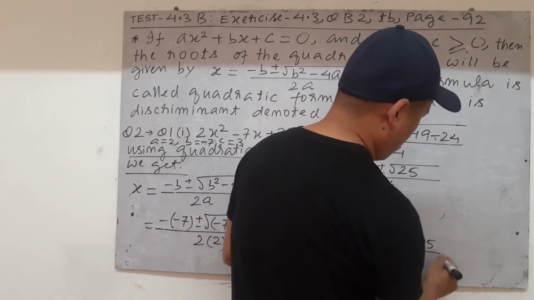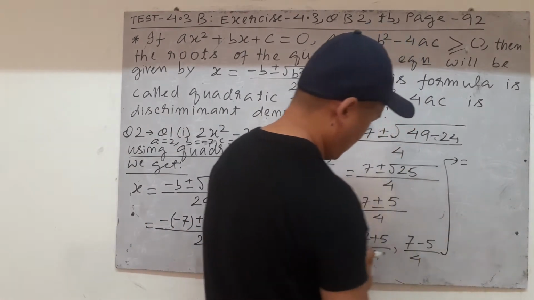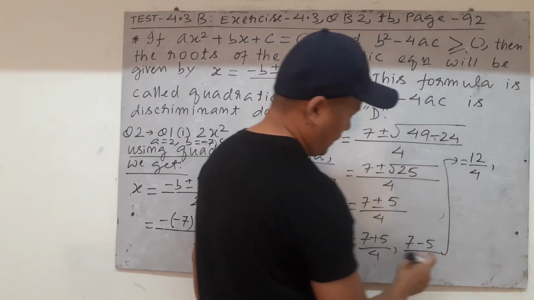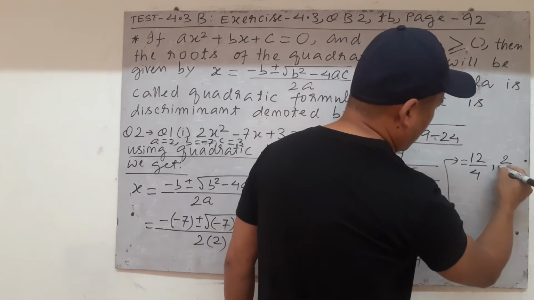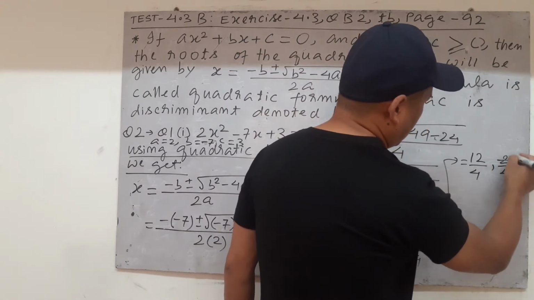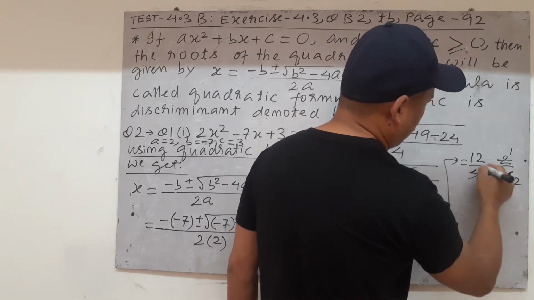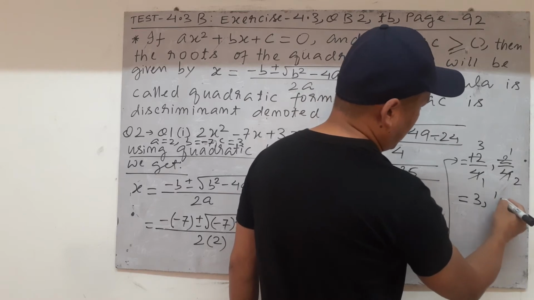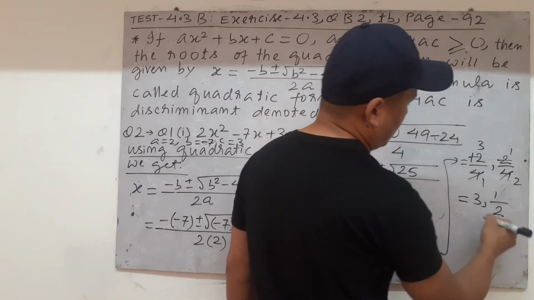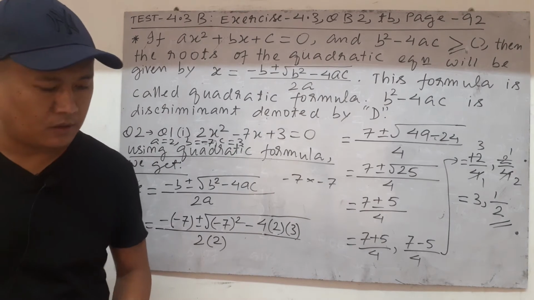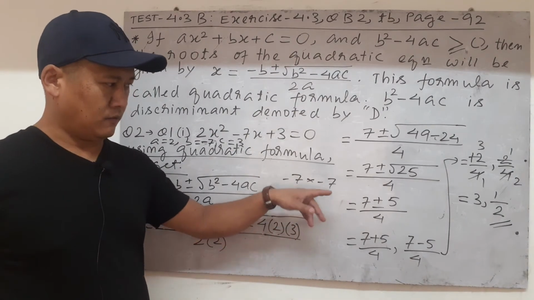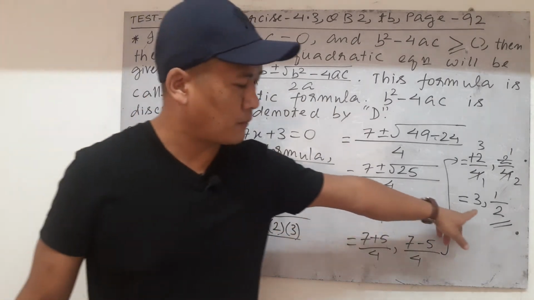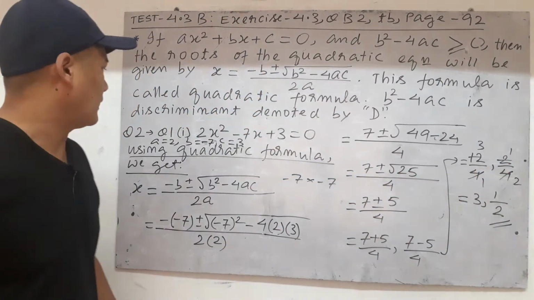So as we proceed, that will be equal to 7 plus 5, very simple, 12 by 4. Comma, 7 minus 5 is 2, so 2 by 4. So cancel: 4 ones are 4, 4 threes are 12. So first answer 3. Second root is 1 by 2. So 3 and 1 by 2. So we are noticing that whether we do it by completing the square or by the quadratic formula, a different method also, the answer is the same. And the answer should be the same, right?